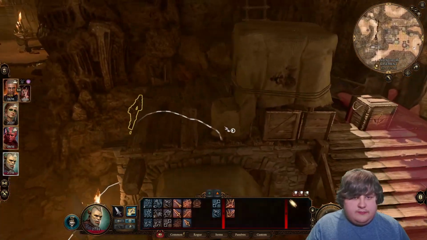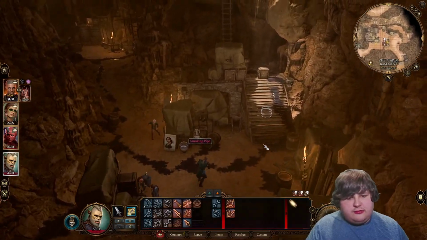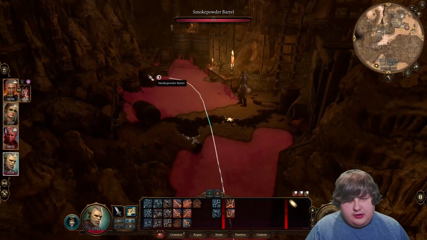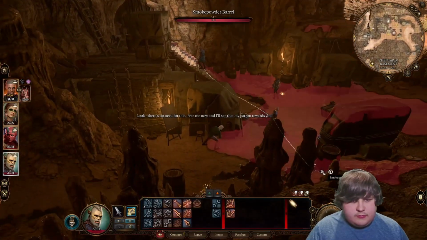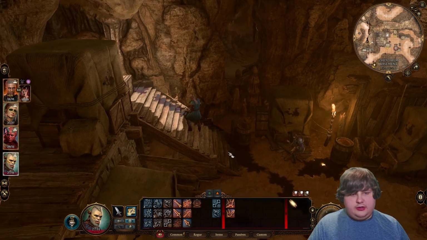So, there are certain ones I can steal, but the thing is, where we're going, these NPCs are really weird. They act weird, they perform weird. Like, we have 3 smoke powder barrels here. We have this one. Oh, and we also have a lot of stuff over there that we want as well.